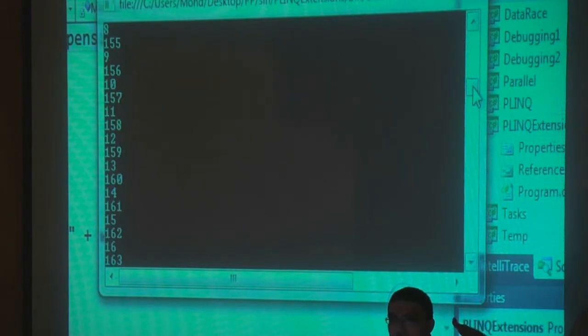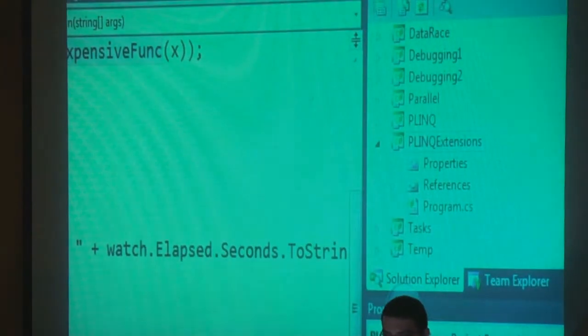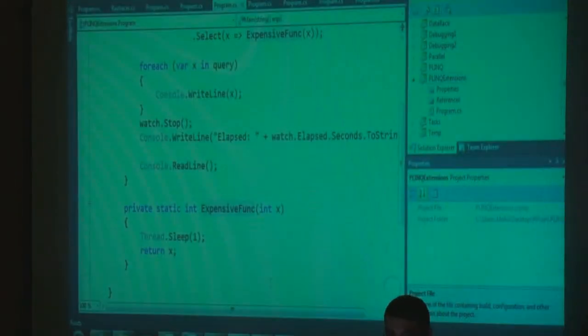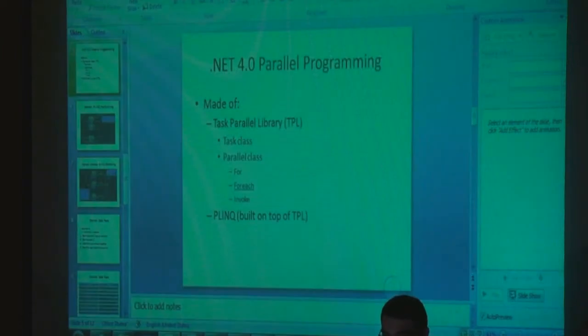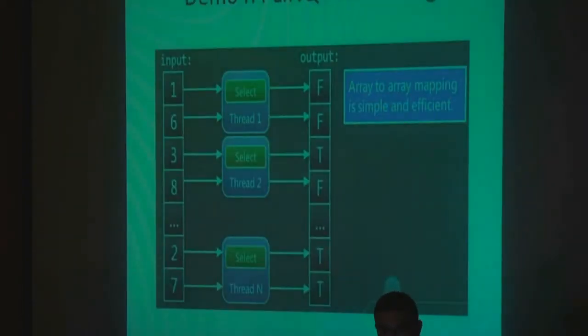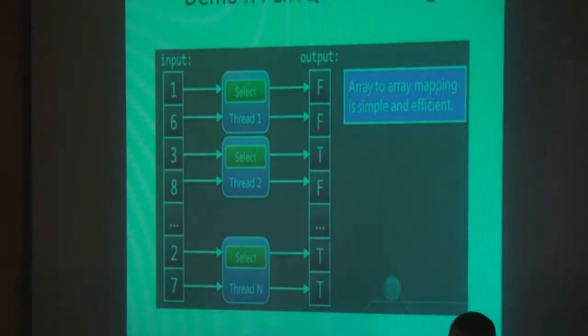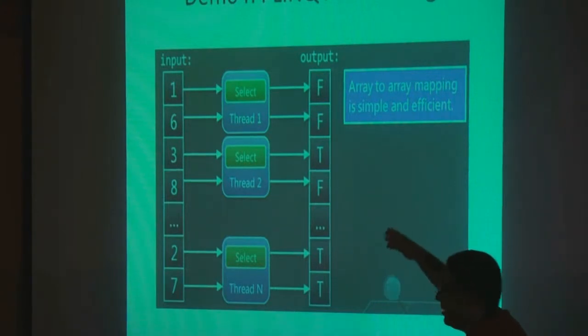and show you this. Okay, so this is how partitioning works. Now in partitioning, as you can see, this is the loop. It's the enumerator, my array enumerator. And as you can see, how PLINQ works is that I have multiple threads. Let's say I have 10 threads working on my array. Each thread will take part of the enumerator.